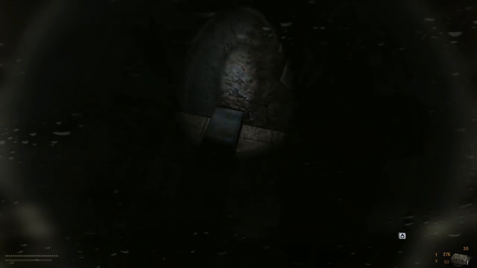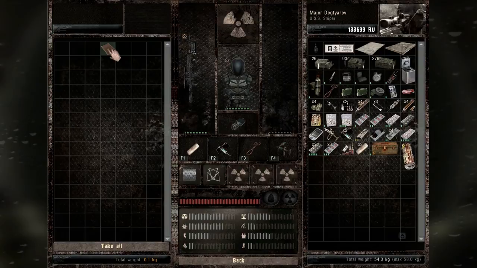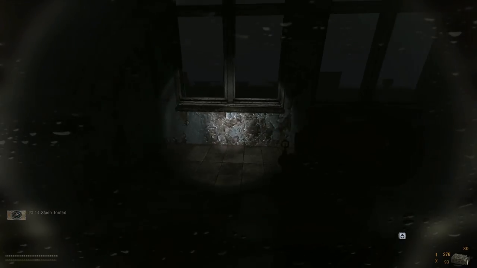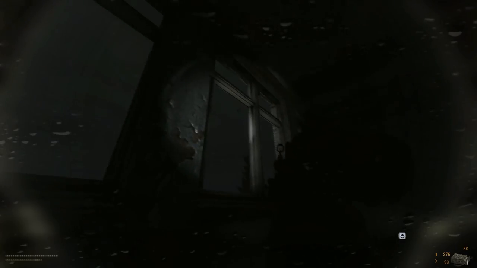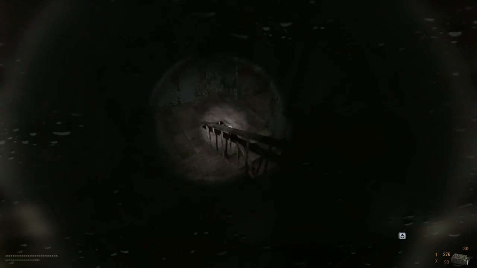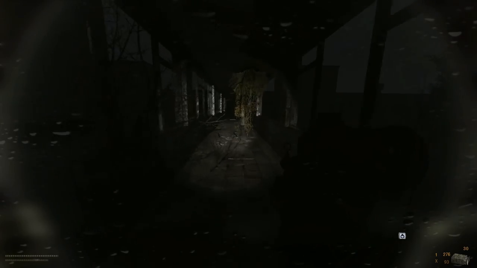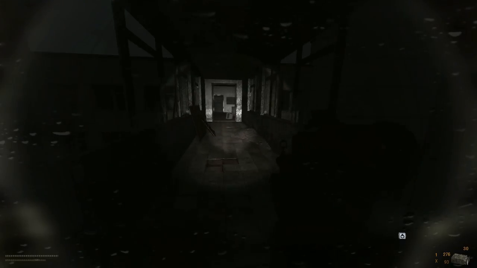Ooh. Not bad. Although the only thing I really want is a toolkit. Can I fit through here? Ah, damn it. I'm not actually sure if there's glass on the window. If there is, that would explain why I can't get through it. This place is so large, I don't think I'm gonna find any of the tools.